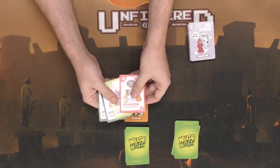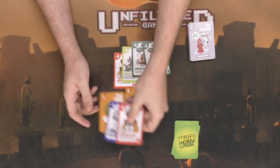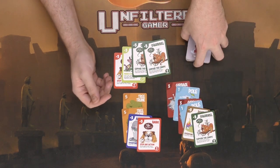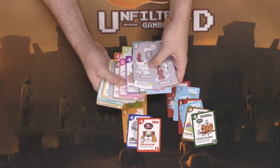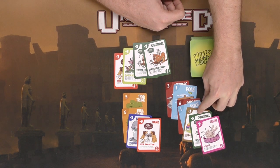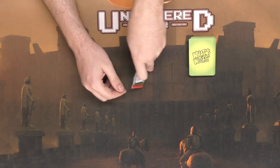Once this deck runs out, everybody gets one more turn to play any actions they'd like, then tally up points. In this example one player has a bunch of negatives — terrible score, probably won't win. Another has ten minus six which is four. The third has six plus three minus six which equals three — so player two would win. There's also one card in the deck that gives a times-two benefit: if it's in your hand at the end you double your points, which could cause a tie or a big swing.